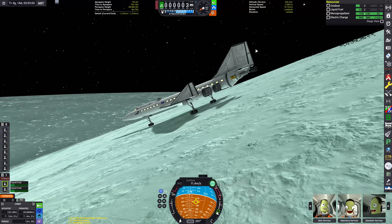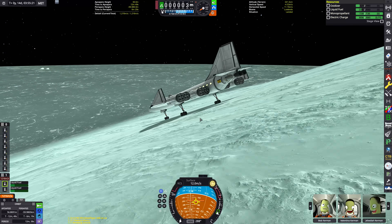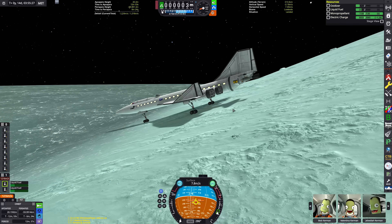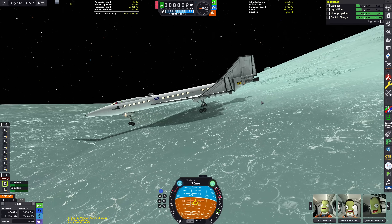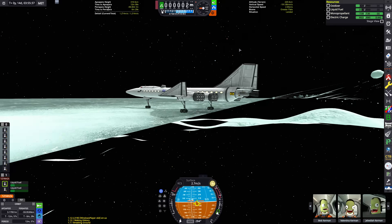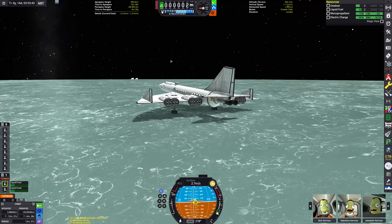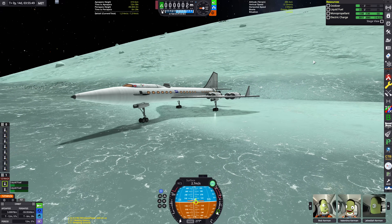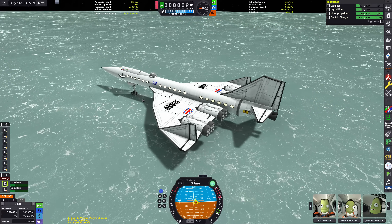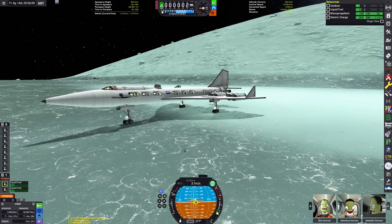Speaking of descents — as I mentioned, I was aiming to land on one of the flats and I sort of overshot a little bit and we landed on this slope. Now I'm just coasting down the hill — I had no choice. The brakes are on and the SSTO is not stopping at all. Using those Vernier engines there just to raise the nose so you don't do a nose scrape as we enter the flat region. And there we are on the Minmus flat. I'm just coasting a little bit away from the slope for a nice open area for potential thumbnail shots.